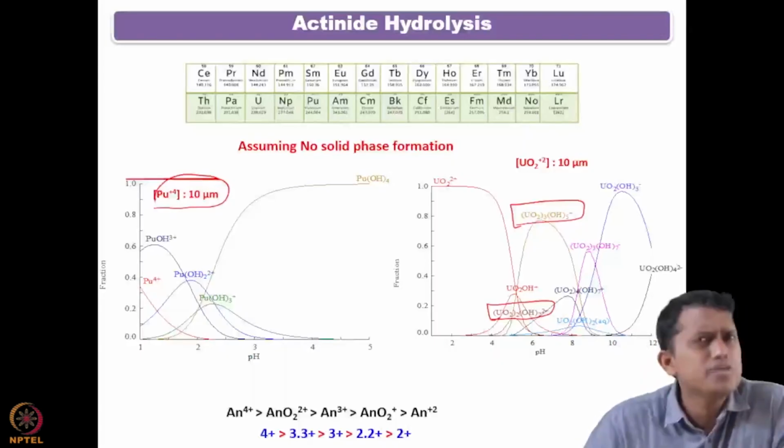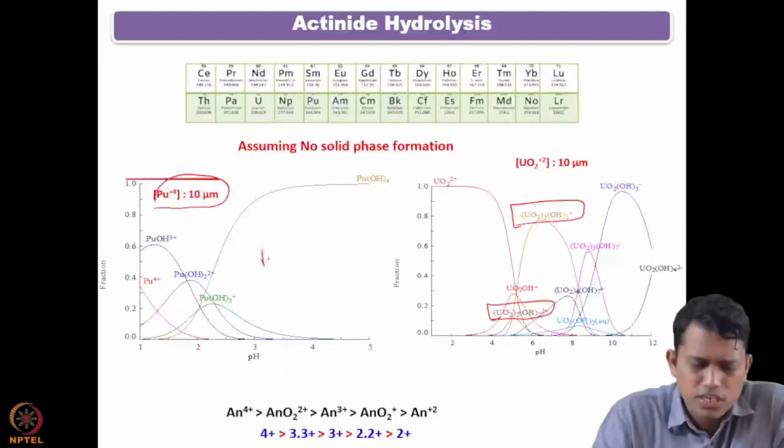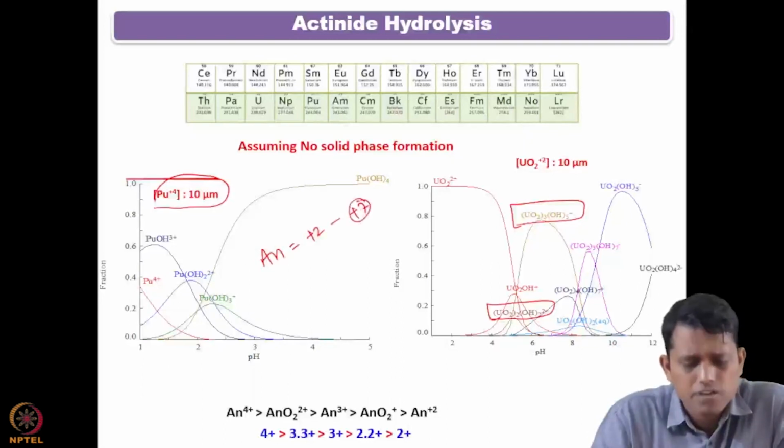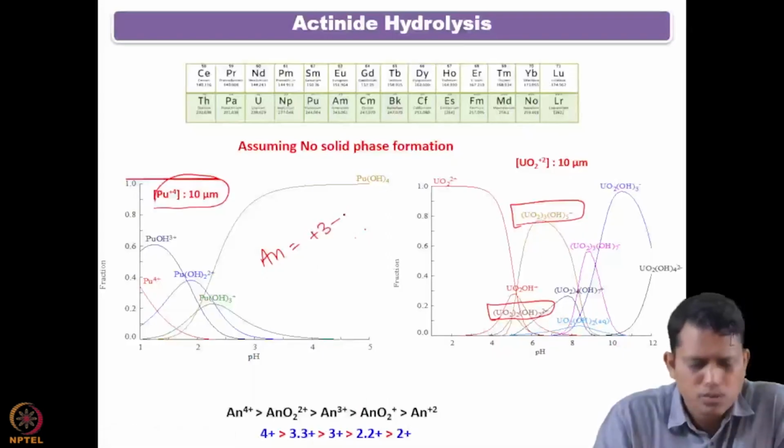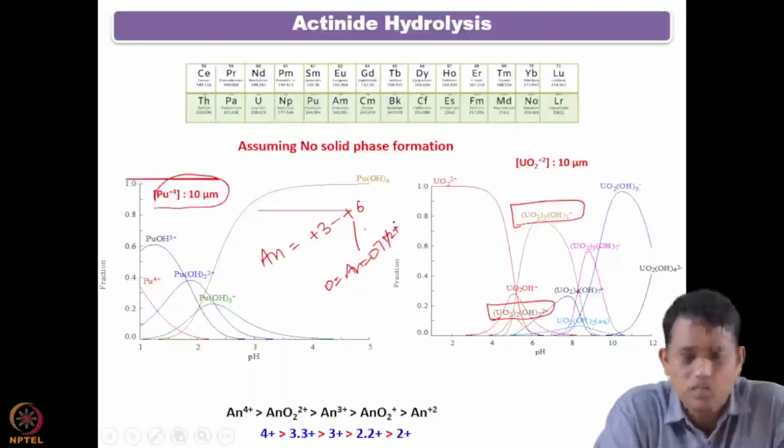But as we have read previously, when we talk about actinides, they have variable oxidation states. Plus 7 we are not talking much about because it exists in highly alkaline media. Even nobelium we are not talking much about. So for the time being, we can assume oxidation states from +3 to +6, and when we say +6, it is in the form of a linear dioxo cation, with a plus or 2 plus charge depending on whether it is pentavalent or hexavalent.